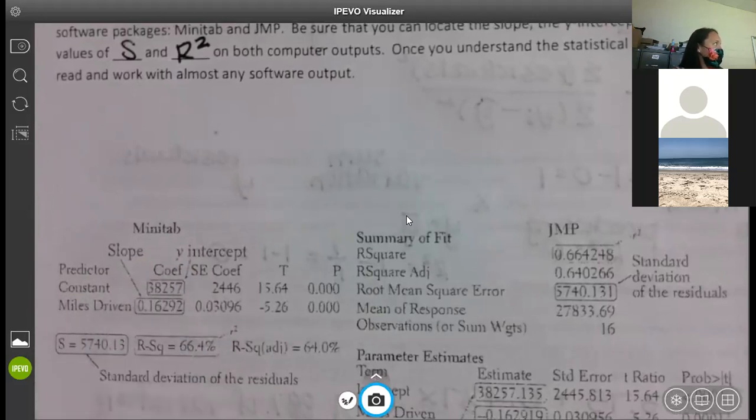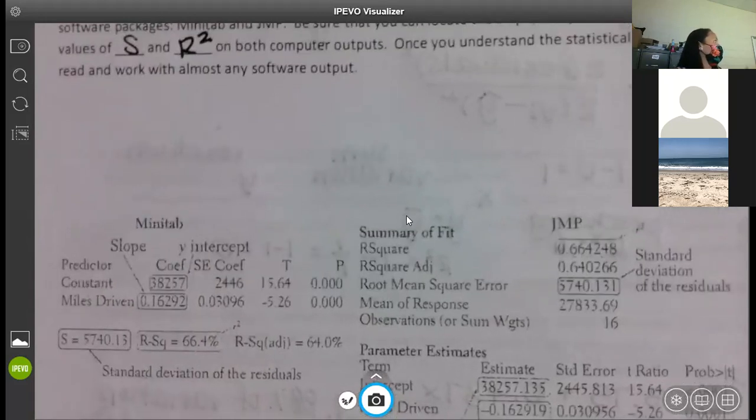What is that like on a calculator? No, this is stuff that they'll give you. Minitab is a program that they put all the data into, and they give you the little output screen. They don't ever make you do it.